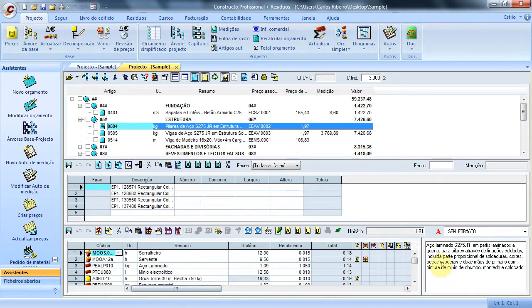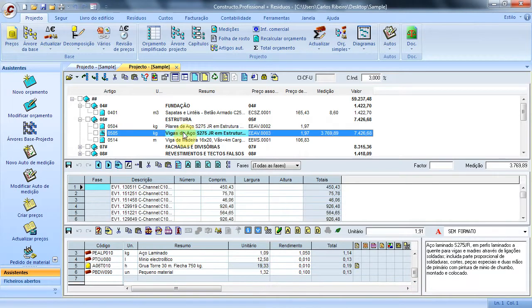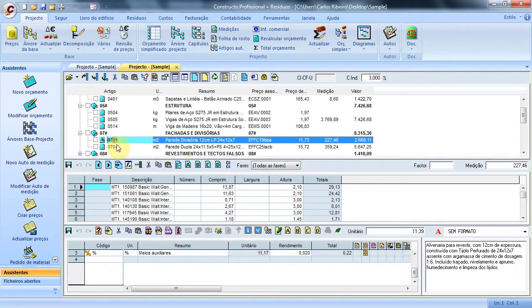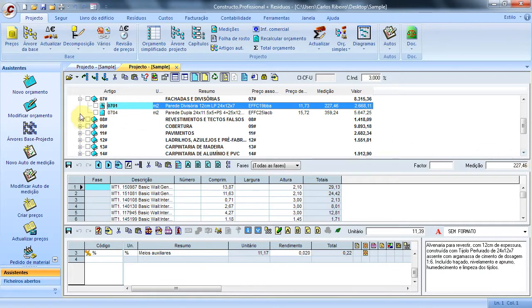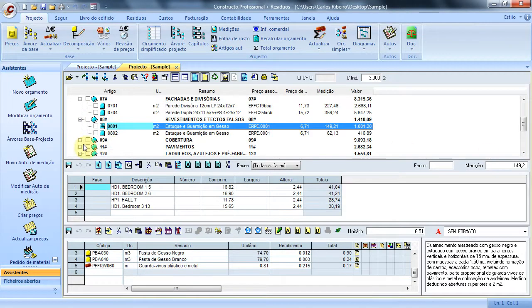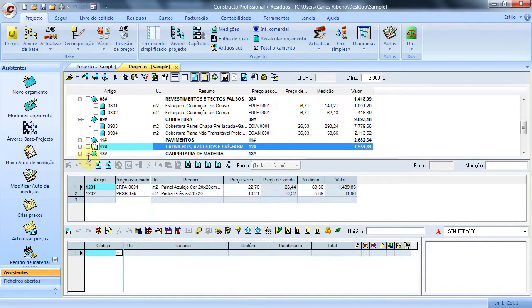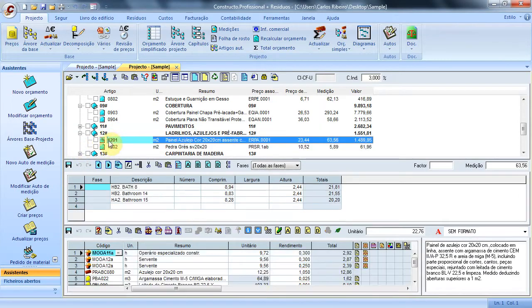The steel columns, the steel beams, the resources needed to do this item, and so on, all our detailed budget here in Gest.